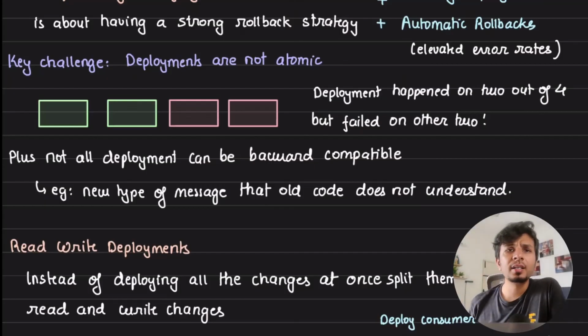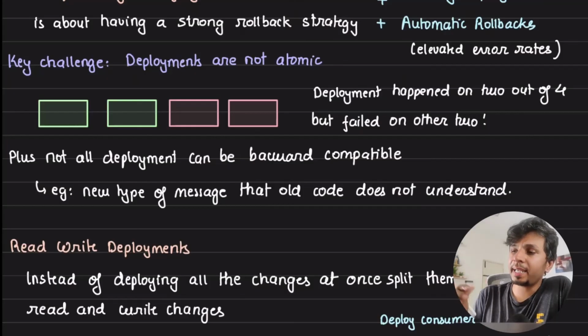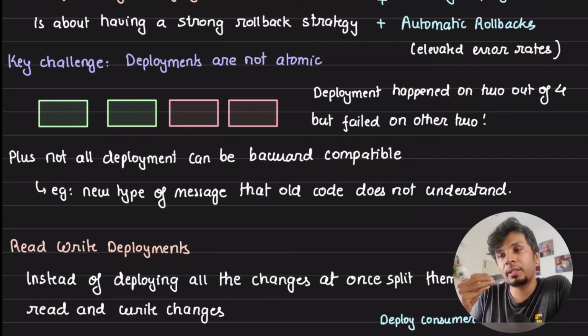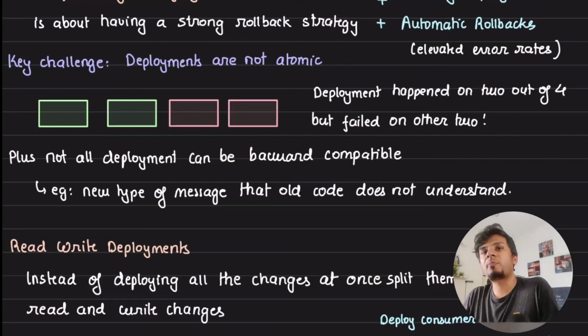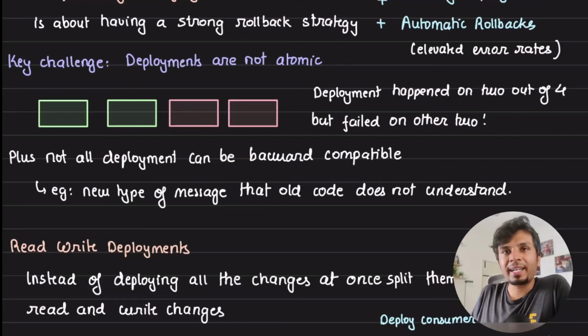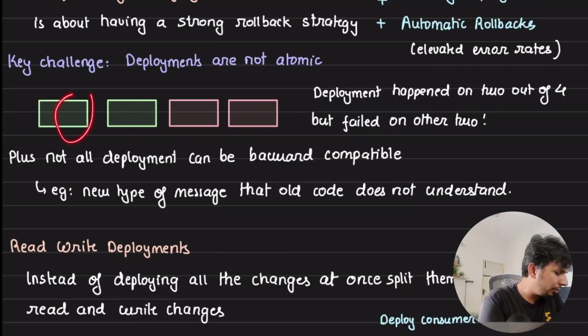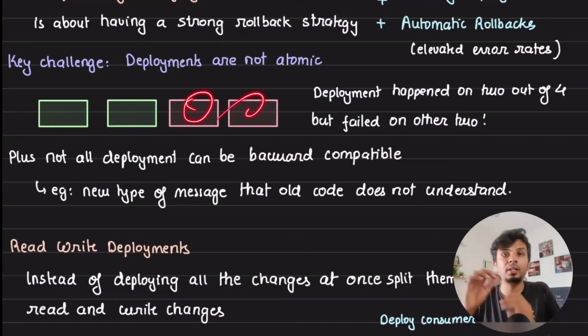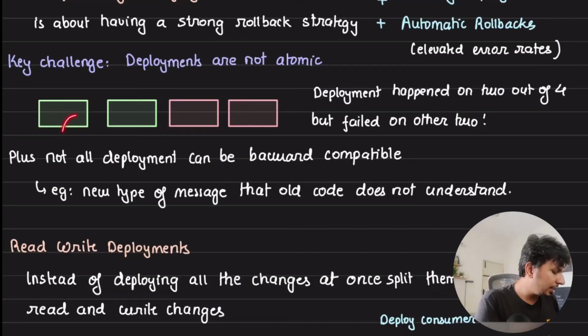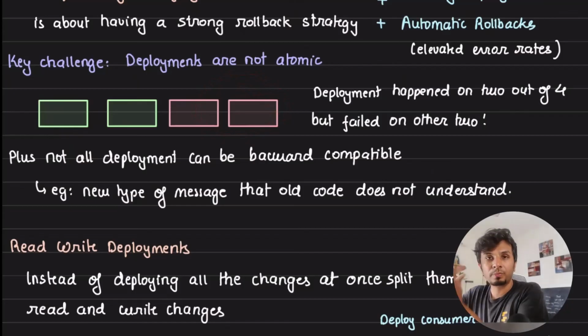An example of that is, let's say you are publishing a new type of message in a message broker. You need the consumer to consume that type of message, right? Now in this case, if half the machines have code that publishes this new type of message, or some backward incompatible change, while the other half is running the old version, the problem is that the new version has started pushing that message while half of the servers are not. So it's not backward compatible.